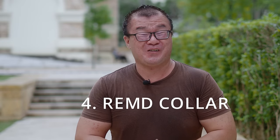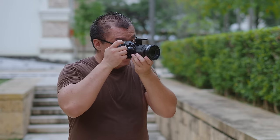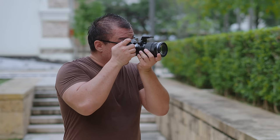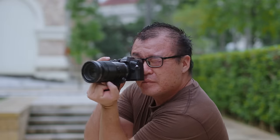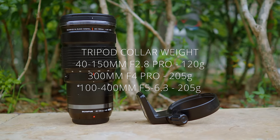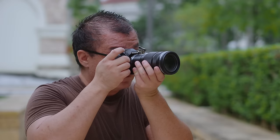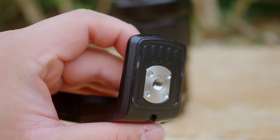Tip number four: remove the tripod collar when it's not in use. A lot of people who use long lenses — like the 70-200 from other brands or the Olympus 40-150 Pro — leave the tripod collar on even when they don't use monopods or tripods. By removing the tripod collar, you're shaving off about 25% of the weight, which definitely improves handling since the lens is much lighter and more comfortable to hand-hold for a longer duration. Of course, if you are using a monopod or tripod, please mount it via the tripod collar rather than the camera body to avoid damaging the tripod mount.